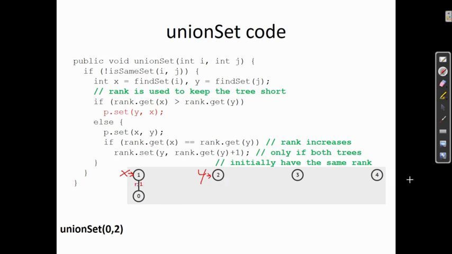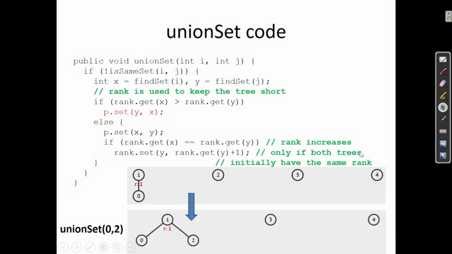At the beginning, you just set the rank of everything to be 0. So this is 1, this is 0, so x is taller than y, so I place y directly under x. When I place it under, the rank doesn't change, so I don't need to update it.